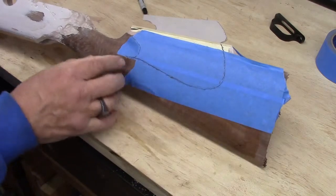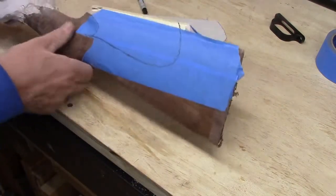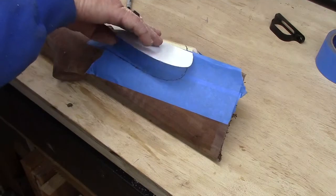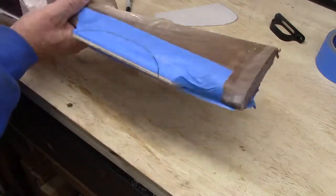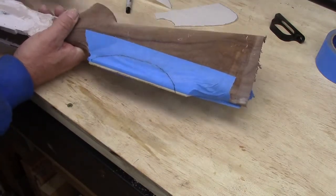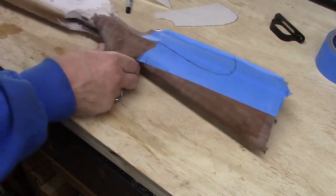And now I've sketched out a cheek piece and a rollover. Traced it onto a piece of Mylar that I will wax. I tape it onto the top here and Bondo to create a cheek piece, and the same thing with the rollover. Cut a little piece of Mylar here for the rollover and generate that also. So I'll turn the camera back on once I've got that done.